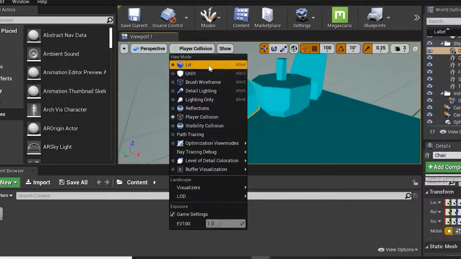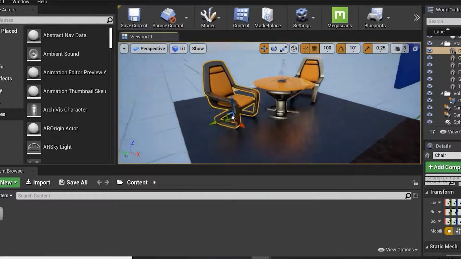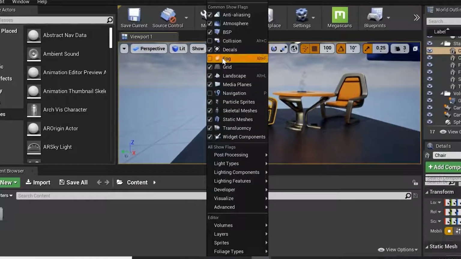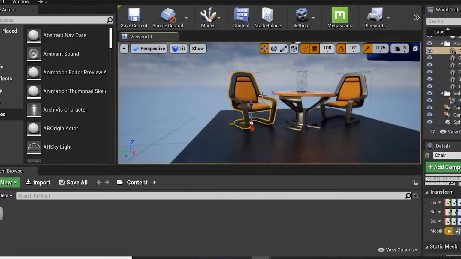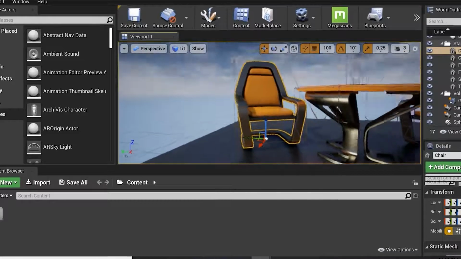So here is the display look and feel that we have. Lit, again, with the default light and options we have. Show, if I want to see anti-aliasing options on and off. Show, fog, if you'll see. Media, BSP, binary space partitions. Collision, if you want to see. If I click on this collision, it becomes wireframe.